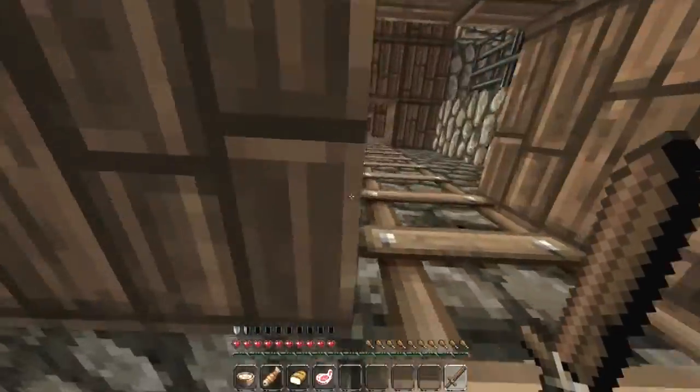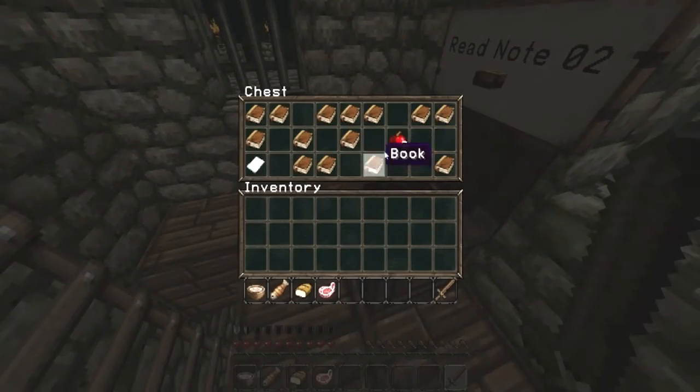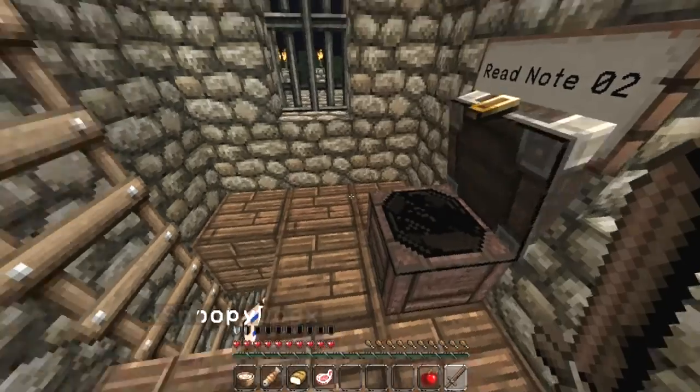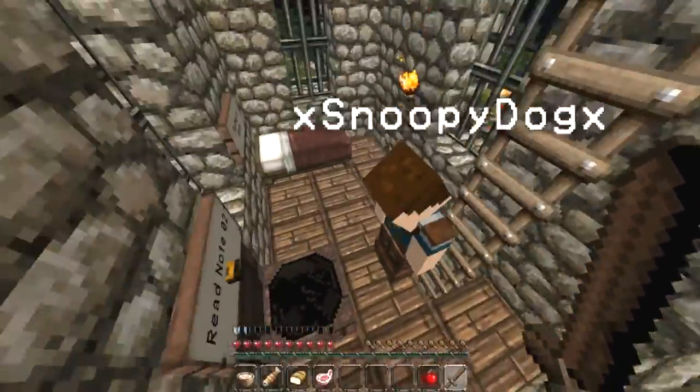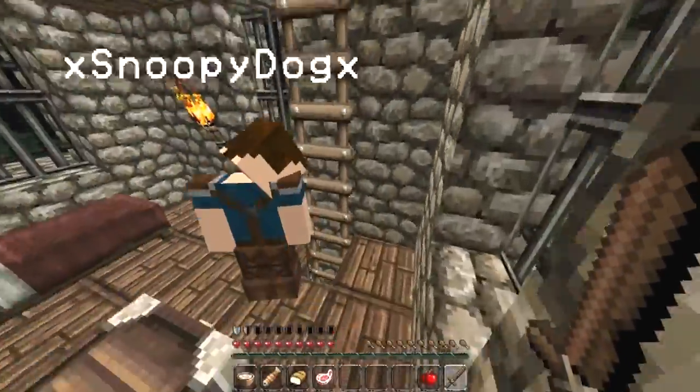Her name's Warriance. What a gay name. Oh, gosh. A stupid name. This is note 4, and here we have note 2, father's room. I'll leave an apple in the chest. You can read note 2 if you want. You need to do the father voice, because this is obviously a note from your father, isn't it? So probably. That was his mum's voice. Yeah, that's his mum's voice.